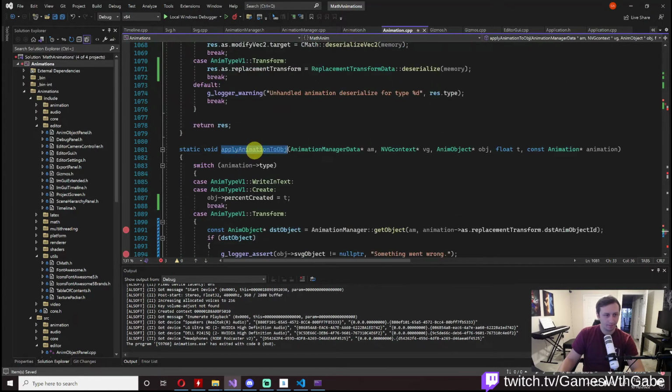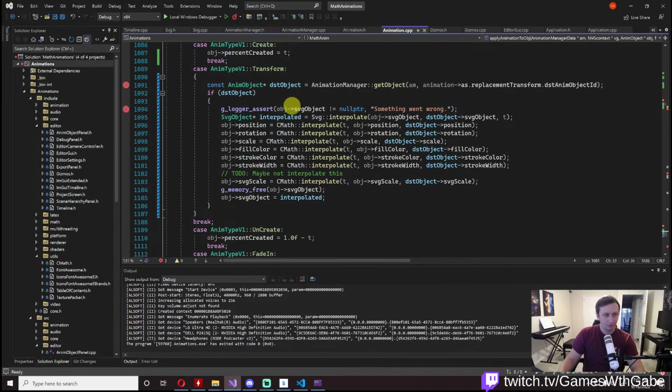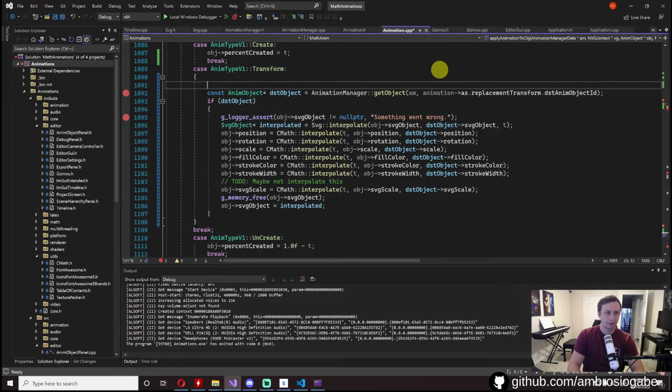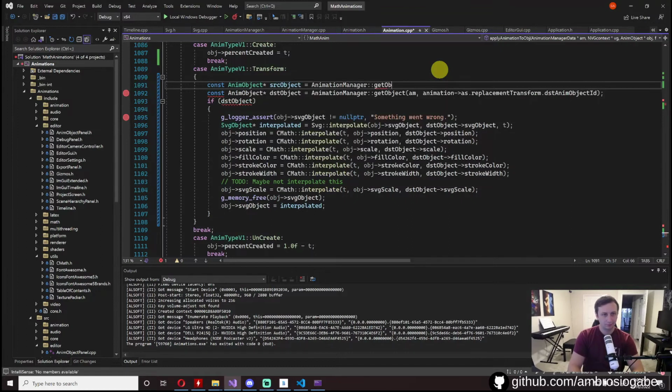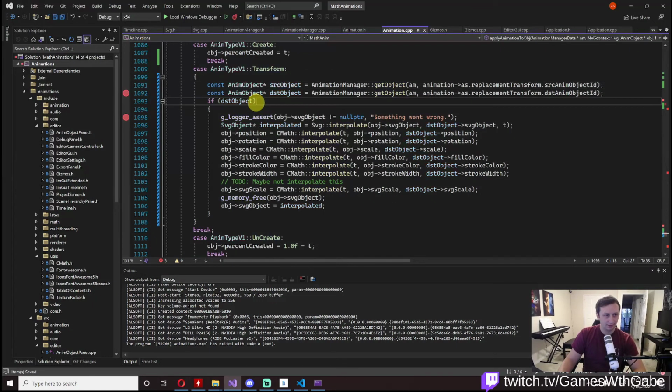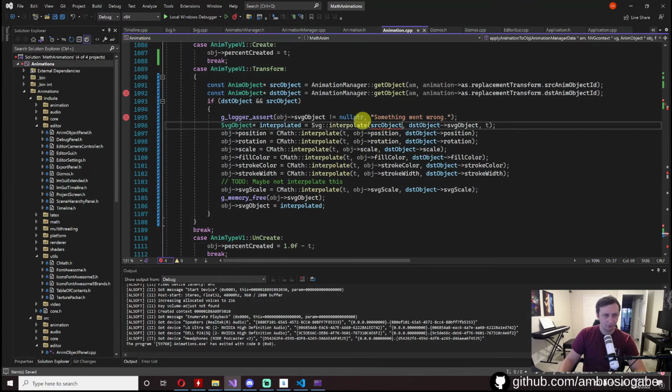Cool. So then we go down to here. What's going to happen when we get into here? I'm just going to have to go ahead and say anim object star source. And let's just do this. All right, so that should take care of that. And we just want to make sure both of those exist. And then we're just going to change this to source object.